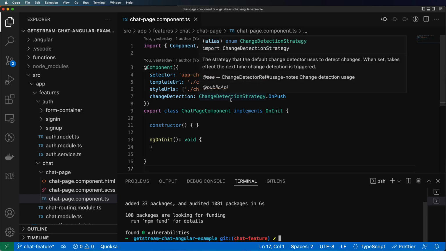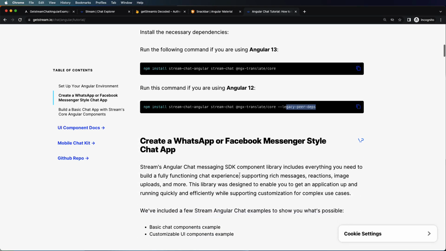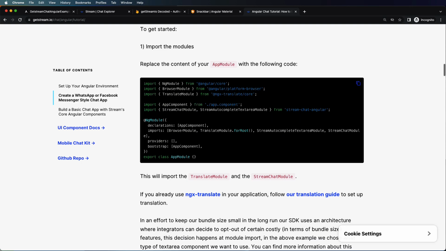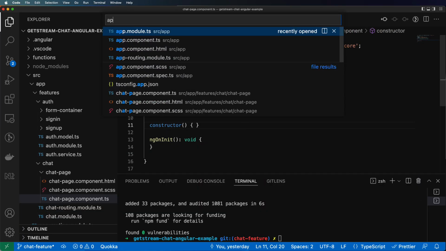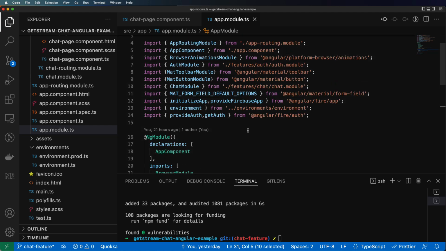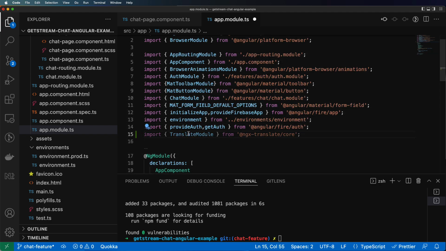Once all my dependencies are installed, I have to go back to the documentation, and we have to import actually 3 modules. The first one is the translate module for translations, and besides this module we have to import those 2. So let's get started with importing the translate module. I have to do it inside my app module, and I have to import it right here.